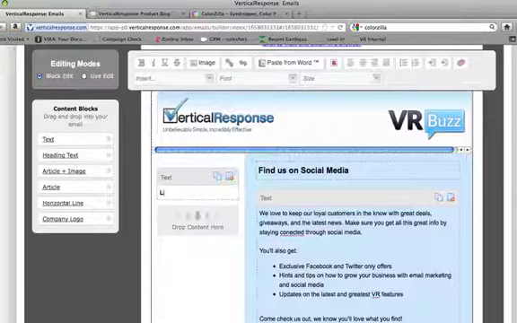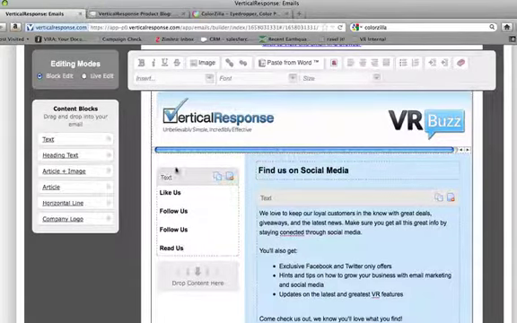So I'm going to start setting this up. Like us, follow us. I find it a little bit easier to add the text first and then put the images in later. It's easier to get the images to line up in the way that I want them to line up. So my text is going to be like us, follow us, and read us.